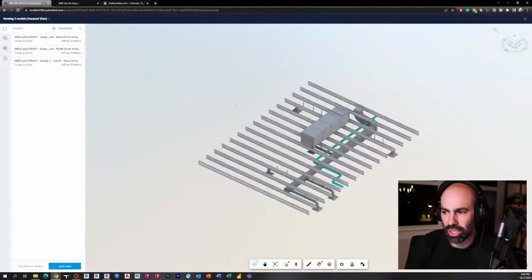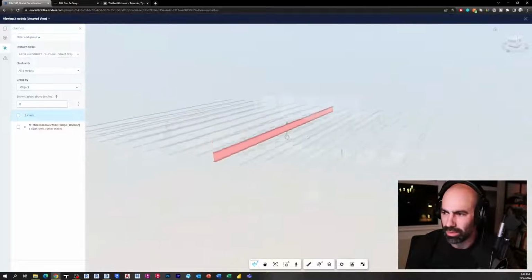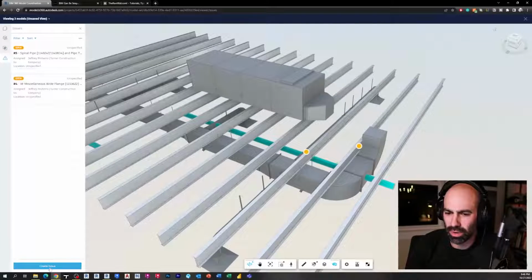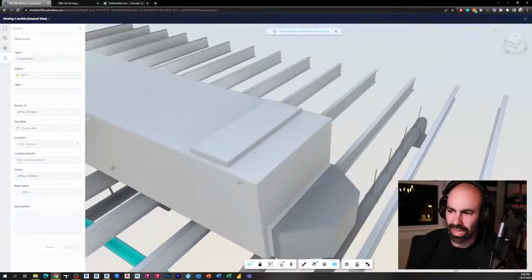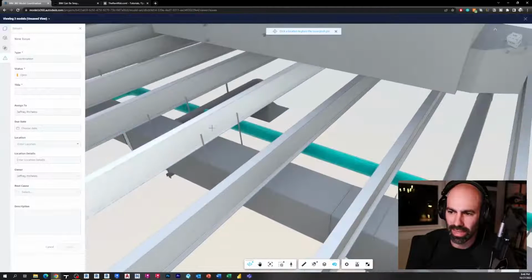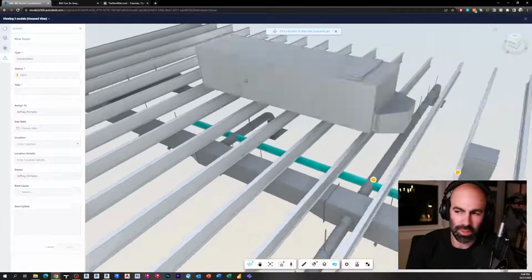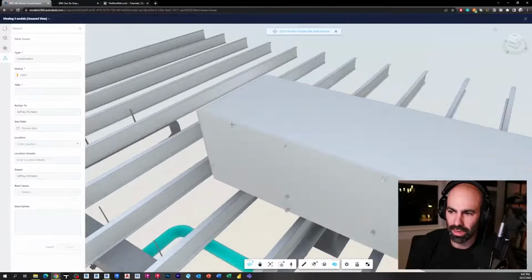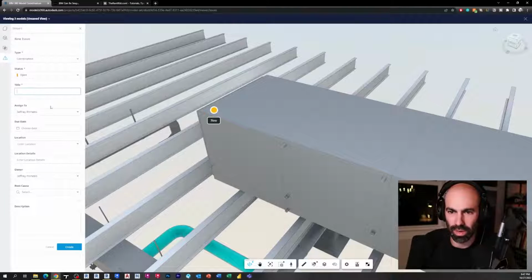So I was creating an issue from a clash, which is a little different. Oh, that's all we got, huh? I was surprised we didn't have more structure than that. Which is a little different than just going to the issues tool and saying create issue. Either way, you have to place a push pin. And what you'll notice is as I'm hovering over with the push pin, it's highlighting elements. And so the push pin is related to elements, so let's just keep that in mind. So if I do it on this element here, which is the AHU, then it's going to be viewable in that view, that AHU view that I was talking about there.